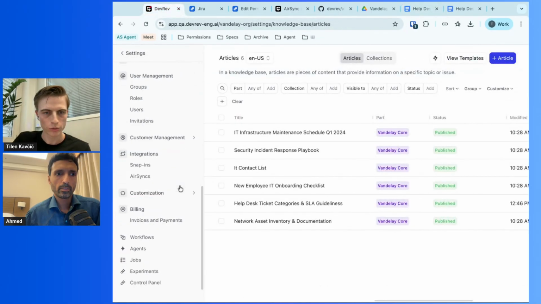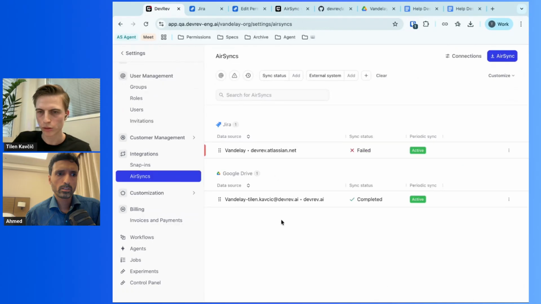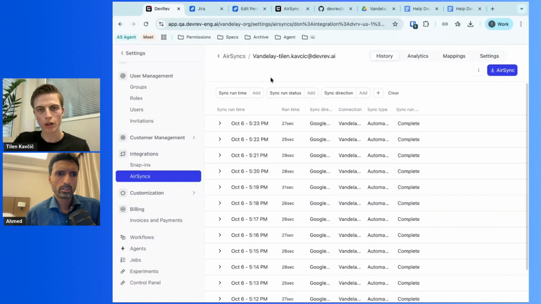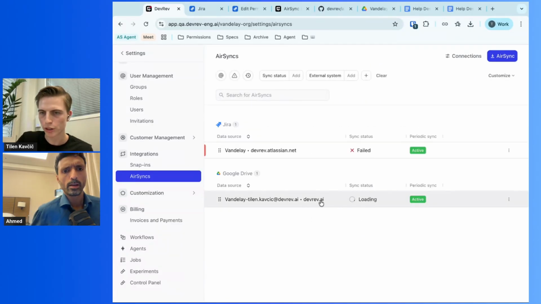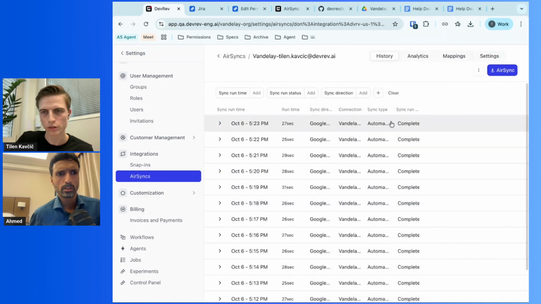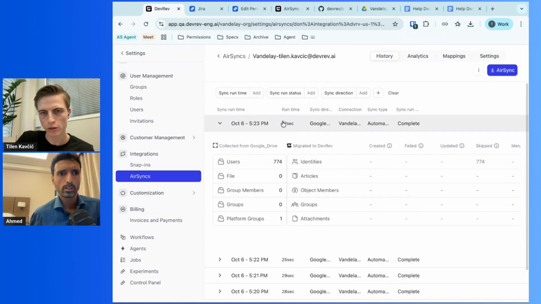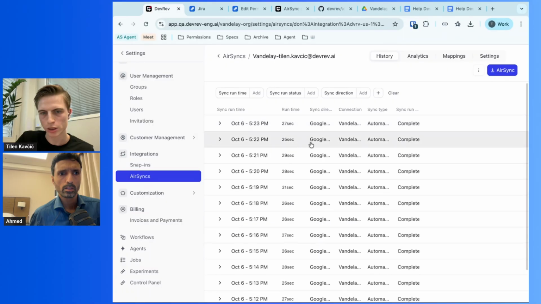And then we can go into this Google Docs AirSync, and very soon we will see the periodic pull we have. Here it's extracting and loading, and then let's see.